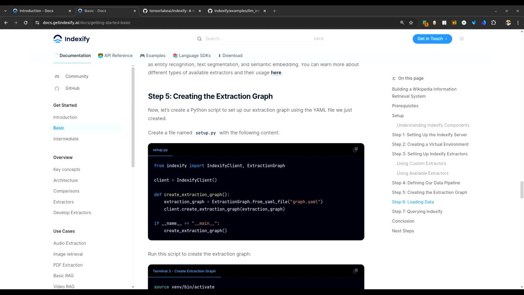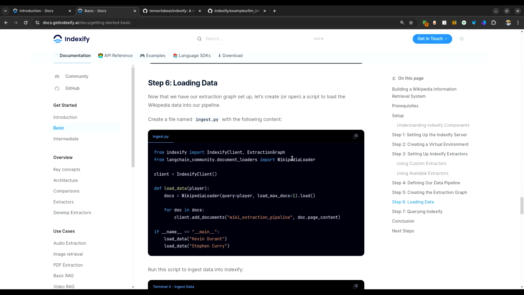These are multi-step workflows created by chaining multiple extractors together. They allow you to manage and orchestrate complex data processing pipelines by applying a sequence of extractors on the ingested content and then tracking lineage of transformed content and extracted features, also enabling deletion of all transformed content and features when sources are deleted. And you create the extraction graph by first importing the necessary module, which is this line right here. And then this is the method with which your actual extraction graph is created.